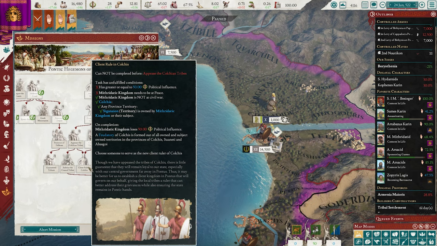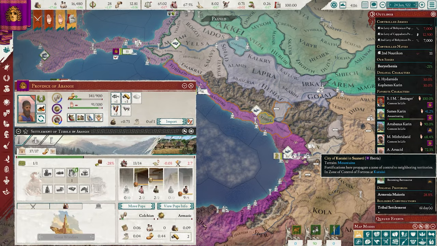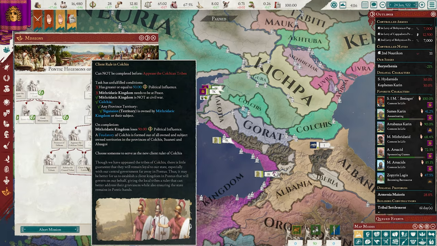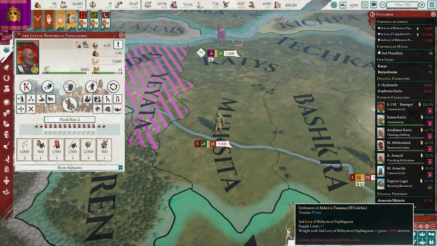Okay. The feudatory of Colchis is formed out of all owned and subject-owned territories in the provinces of Colchis, Suaneti, and Abascoe. Colchis, Abascoe, where's Suaneti? I don't have that. I don't necessarily want a client state. Don't want that, actually. I'll just keep it. Is anyone going to attack me?